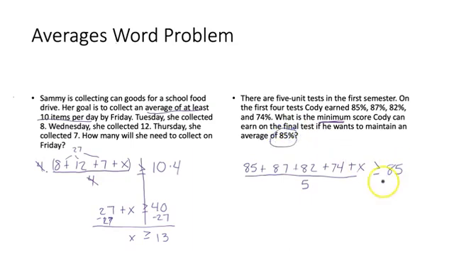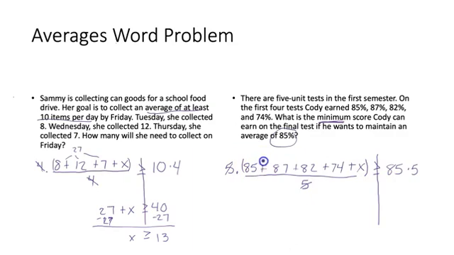So following the same steps we did before, I noticed that my variable is in the numerator, and I want to make this denominator go away. I want to undo that. That's division. So I'm going to multiply by 5, and 5 divided by 5, that's 1. So I'm going to cancel those. What I do to one side, I do to the other. And then I'm going to bring this information down.